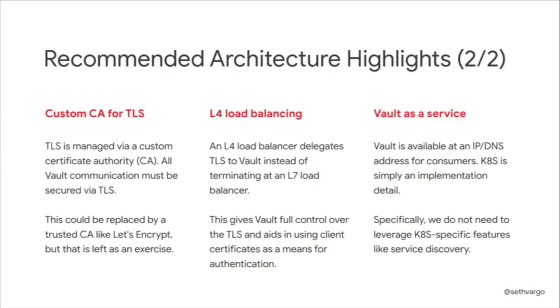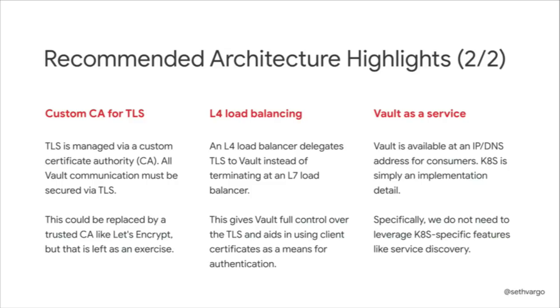You're going to want to use L4 for load balancing instead of L7 for load balancing. The primary reason for this is that it delegates the TLS termination to Vault. And one of the ways in which machines can authenticate to Vault is with TLS. They can present what's called a client certificate, and we can do mutual TLS authentication. If you're doing TLS termination at an L7 load balancer, it's going to terminate that connection, and then that client certificate is not going to be passed along to Vault. Or if it is, it's going to require a lot of additional configuration in that load balancer. So the L4 load balancer is going to be a little bit faster for us because we're at the TCP layer instead of the HTTP layer, and it gives Vault a lot more control over that connection.